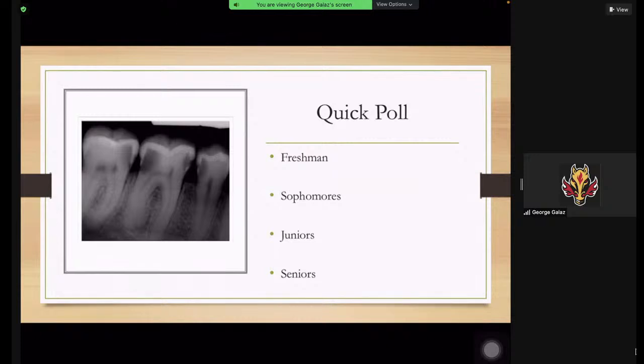This type of x-ray is called a periapical radiograph. Periapical because we try to aim along the whole length of the tooth, from the very top all the way to the ends of the roots. What I'm paying attention to here is not only the presence of decay, but how big it is. Some of you can notice the one in the middle, on the left side of the middle tooth, that huge cutout. That's decay, and it's really approximating the nerve canal.